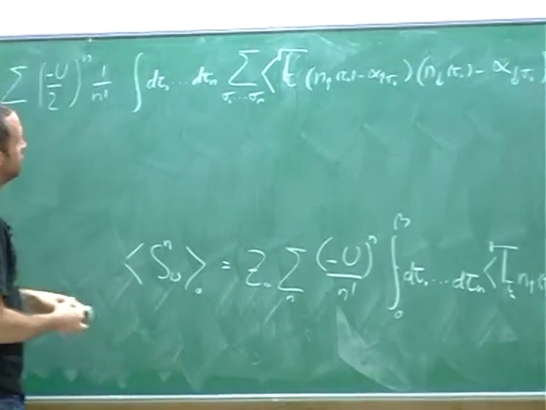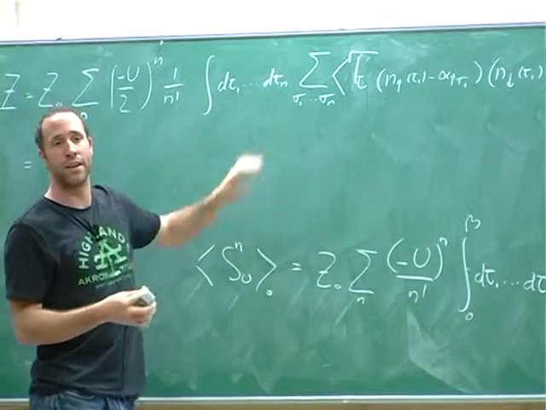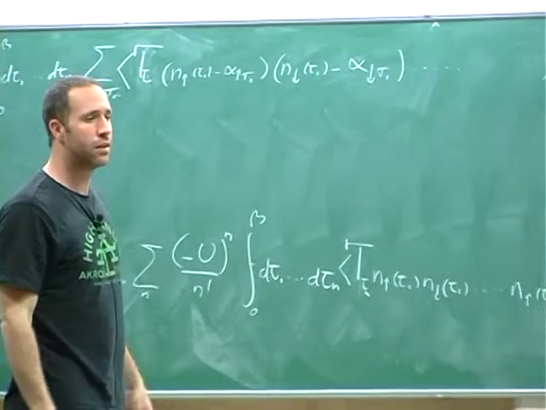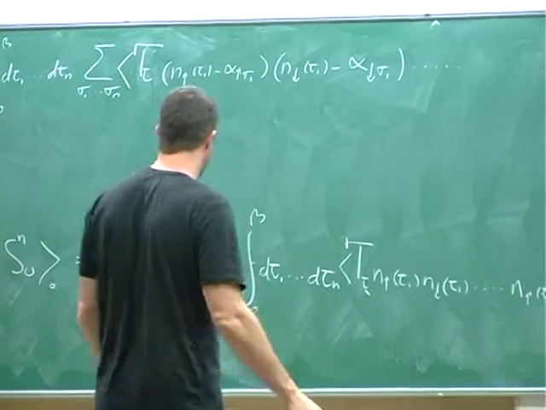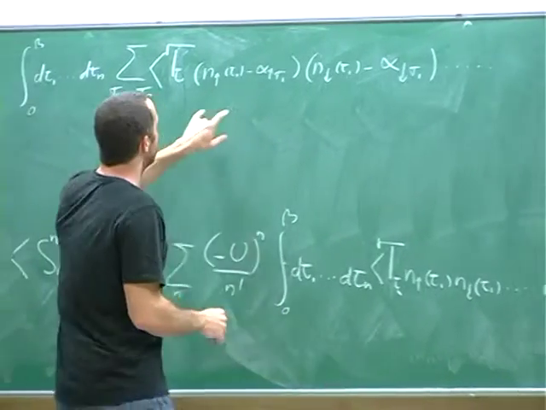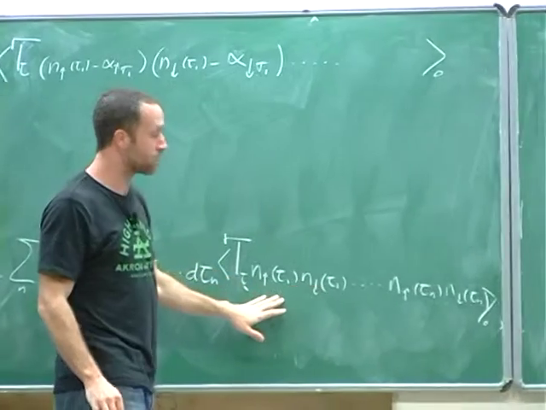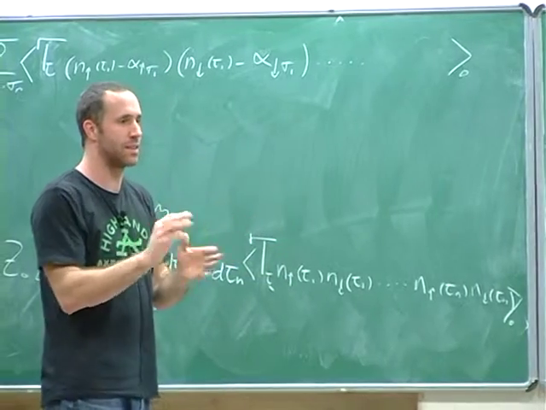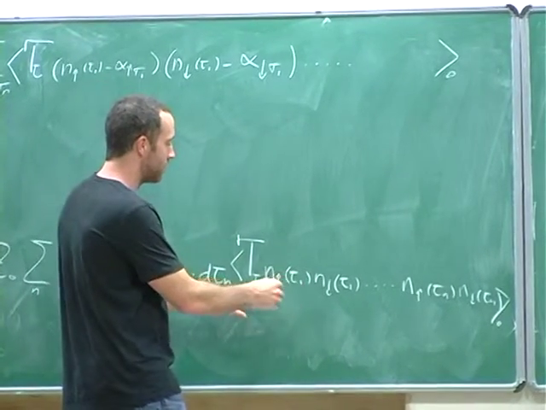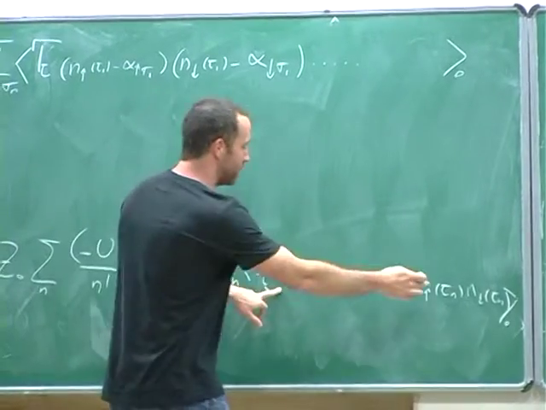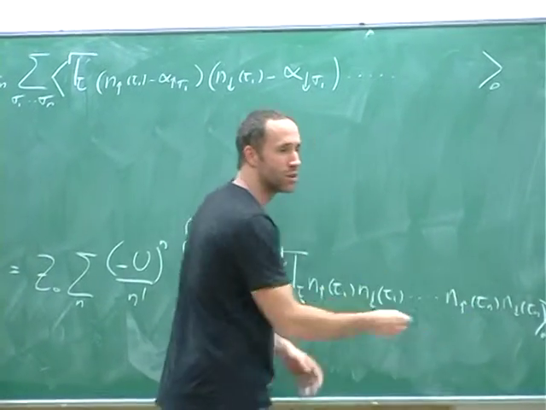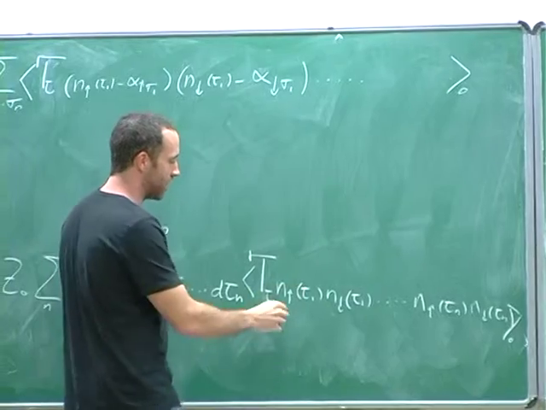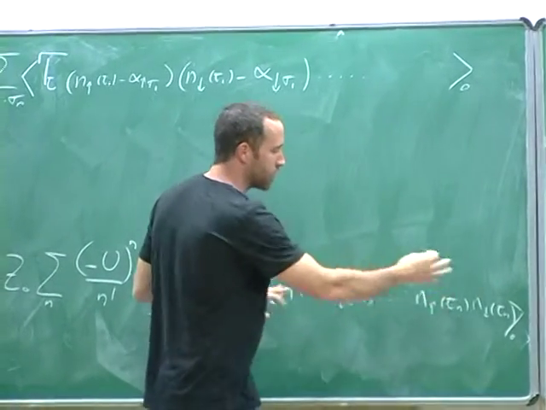So you see here all these tau 1 to tau n integrals, they all run from 0 to beta. The point is here, n was a positive number between 0 and 1, say. Obviously, I make a sort of classical argument, because this average value is not the average value of n times the average value of n and so on. They're operators, so in principle I cannot do what I'm doing now, but just to give you an idea, this is between 0 and 1 and so on. So they're all positive, so in the end, the thing is positive.